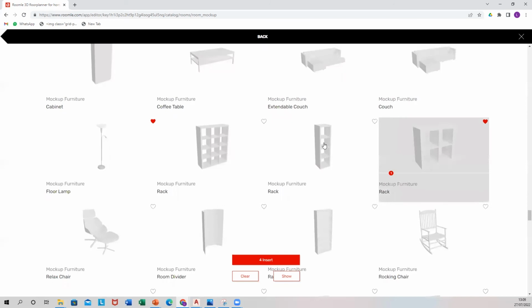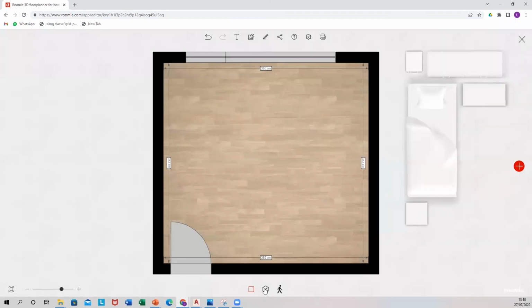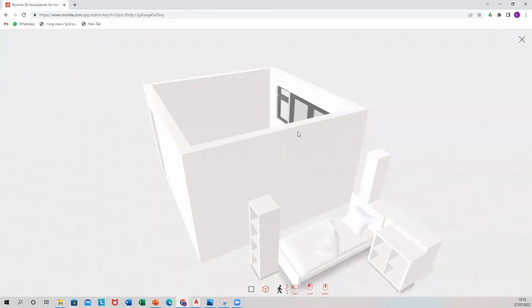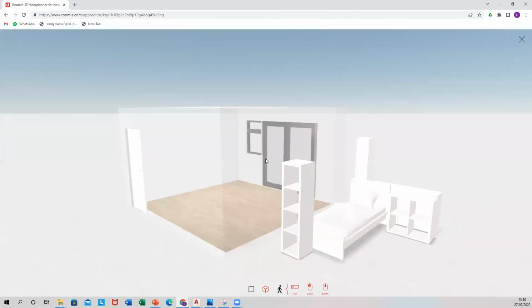Oh, and actually, although I didn't measure it, there was one of these bookcases as well, because we weren't going to keep it. I didn't measure it on the survey, but I'll take that as well. So you can just click insert and they'll randomly pop to the side of the plan. So if I click here, you can see those items. They're all white, so you can't see them very well, but they're all sat there. There's a bed and there's a wardrobe and all sorts.